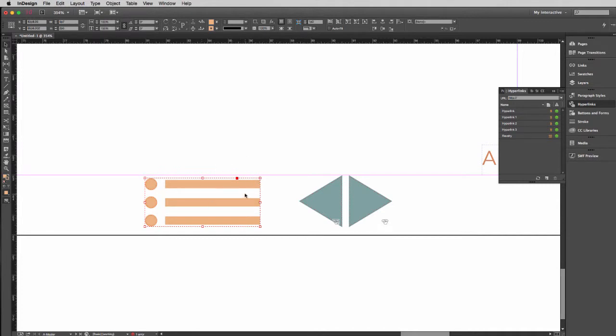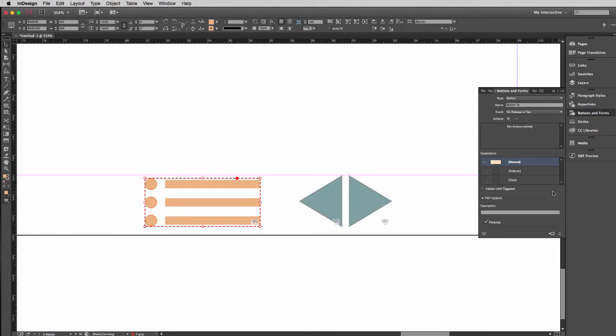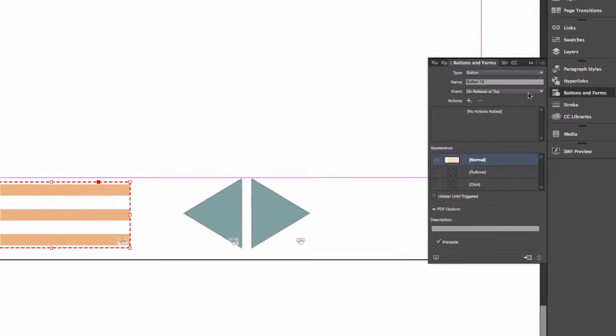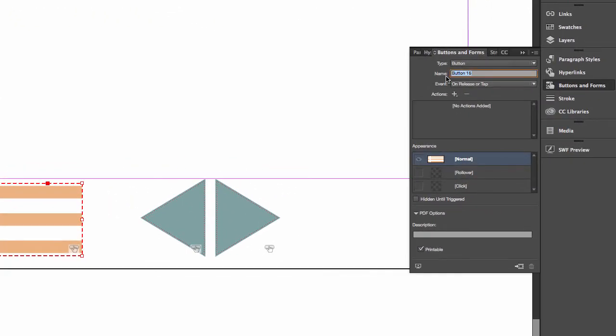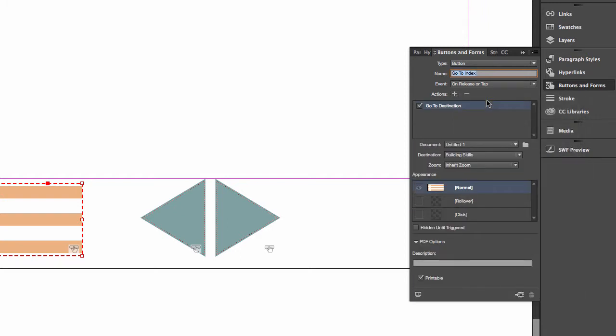I have my object selected. Again, back to the Buttons and Forms panel. Click my new button. Let's name this, so we're going to say Go to Index. The event, same as before, on release or tap. But our action is going to be going to a destination.